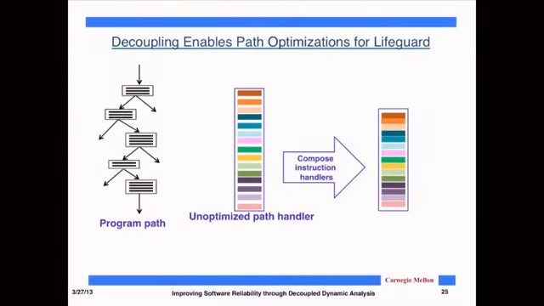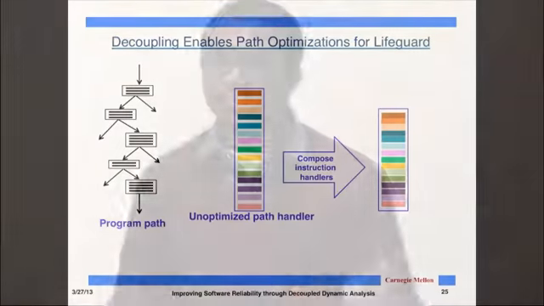So here I have basically the Lifeguard code that is the correct analysis code for this particular program path. We call that unoptimized, because we just pull them out and execute them in order. Now, even with a standard compiler, you could imagine that if you inlined all of this code together, a standard compiler could probably find opportunities for constant propagation or maybe saves and restores here.